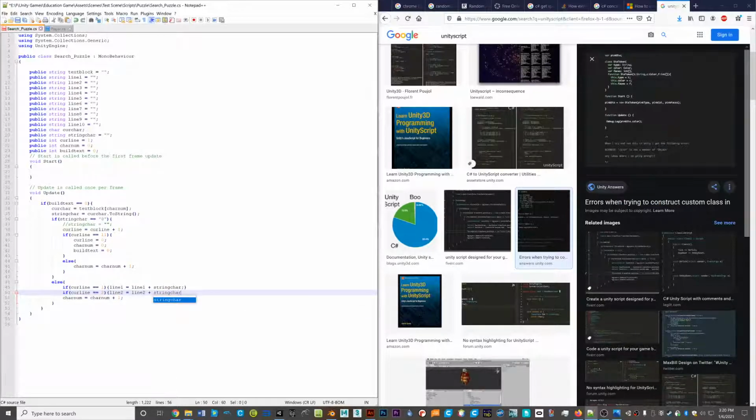But back when I was making Unity games, before I stopped doing that, I used to code exclusively in Unity script. There was one or two occasions where I had the script in C# because there was a thing that just couldn't be done in Unity script, and that's probably why they killed off Unity script, because it became too hard to keep up to date when C# did everything much better and was already well maintained. It was a language outside of Unity itself. Well, Unity script was a version of JavaScript.